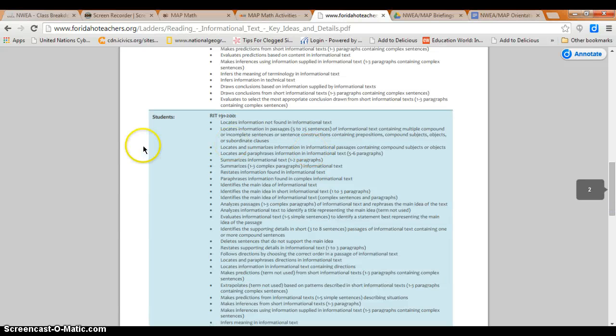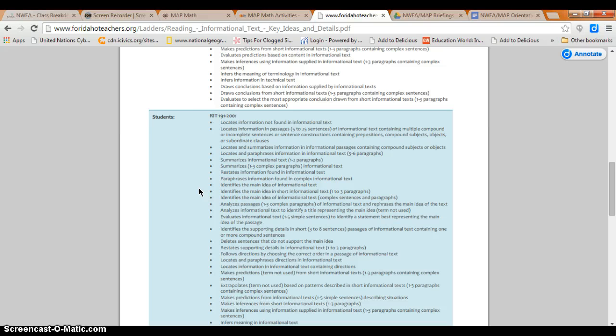Say for example I'm trying to boost students from 191 to 200 up to the next RIT band. What I can do is use these skills as a checklist. Have I taught students these? Have I worked with them on these? Have they done well with it? And if so, let's cross it off, because I know they're probably ready to move up to the next competency above that. So these are great differentiation activities.